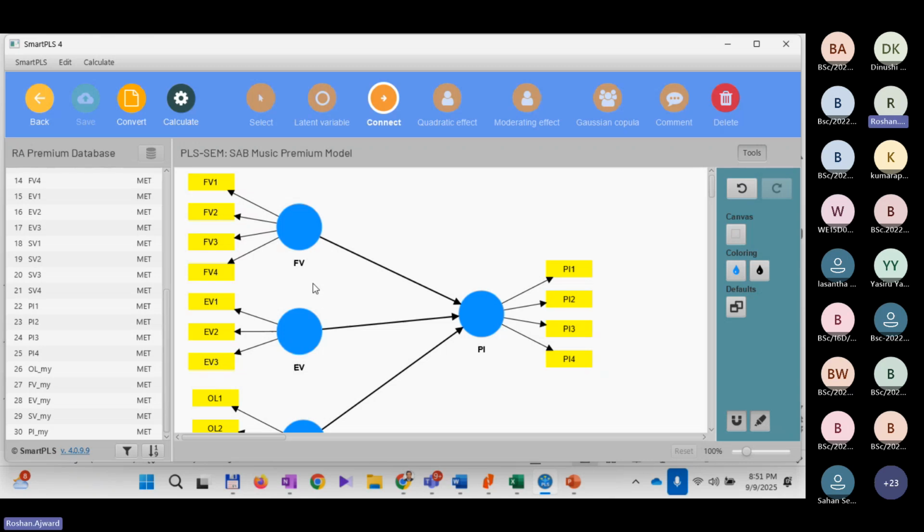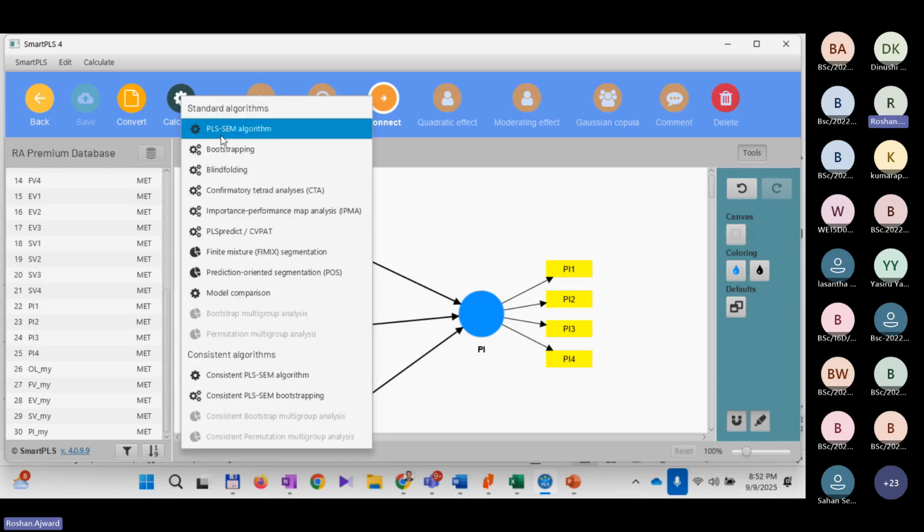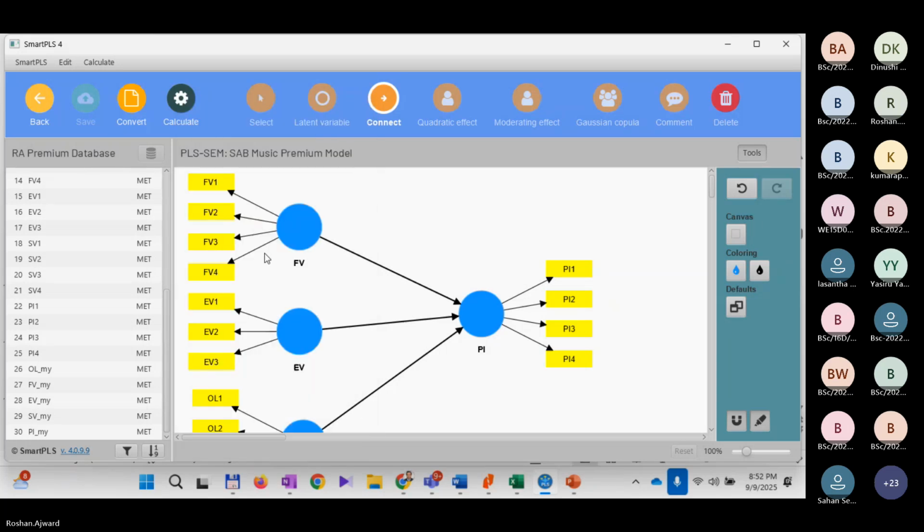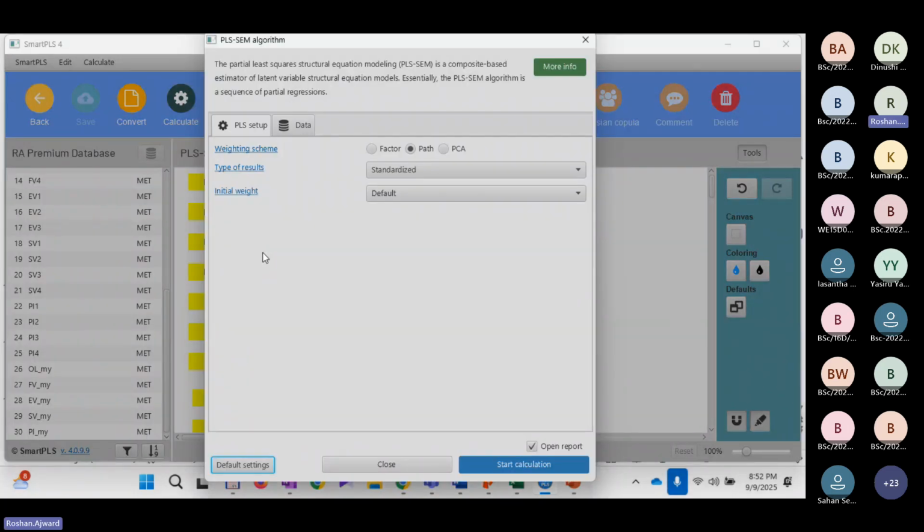Once you are on this screen, you go to Calculate and then PLS-SEM algorithm. Then this dialog box comes. Since you are going to check the factors, you do a factor analysis and see the factor loadings of these questions, statements, also known as indicators.